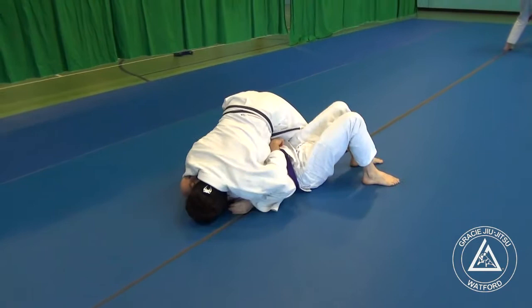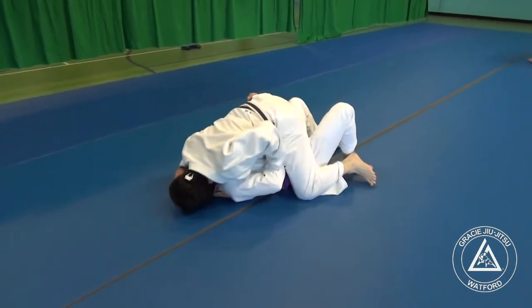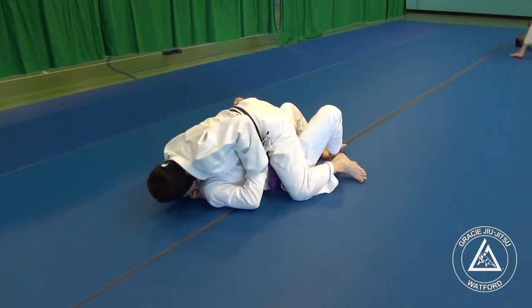I'm quite comfortable on the bottom though, I don't mind being on the bottom. It gives me a good chance to practice my defenses, my safe hands and whatnot. He steps over for the mount.